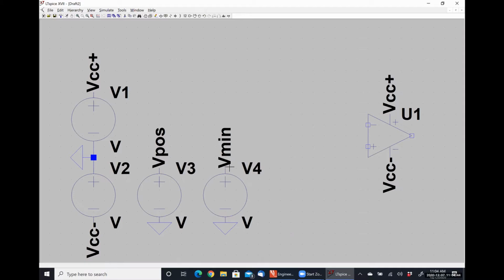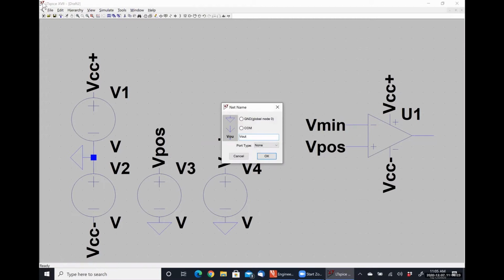So this is going to be the voltage that I apply at the positive polarity input terminal and then the negative polarity input terminal. Actually, let me give myself some wires. And lastly, V out.